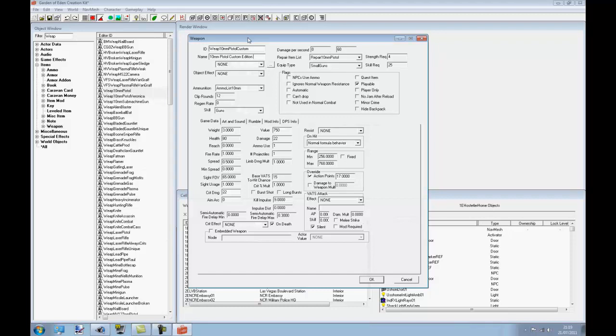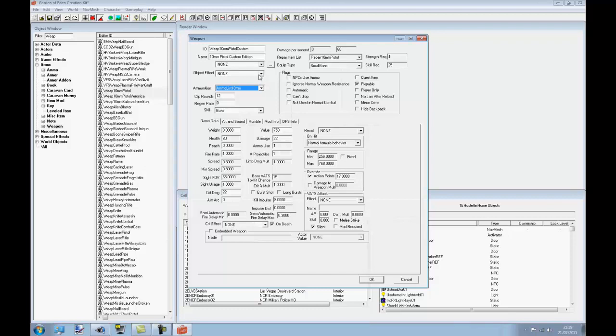And the next thing you will probably look at is clip rounds, or maybe even damage. I mean, it's up to you where you go first, but I'm going to be neat and tidy here, and I'm just going to go with literally everything in order. So, under that, it'll show you scripts. Now, if you have a special script for the weapon and you know what you're doing, apply it, but I'm not going to get into that yet because it's a very different matter.